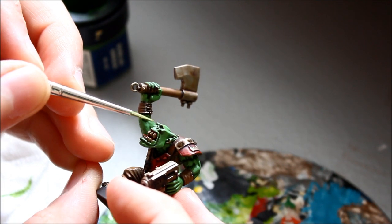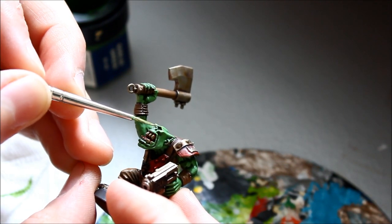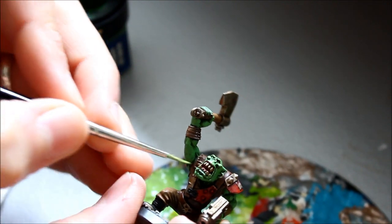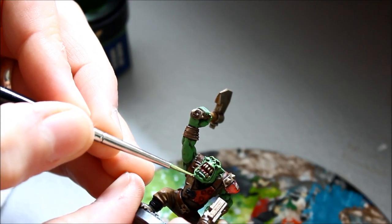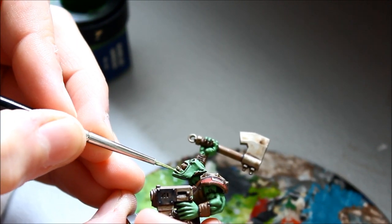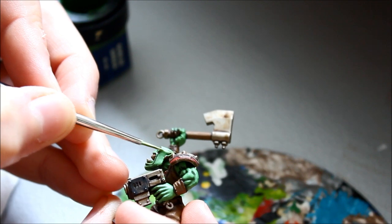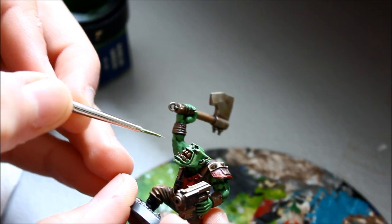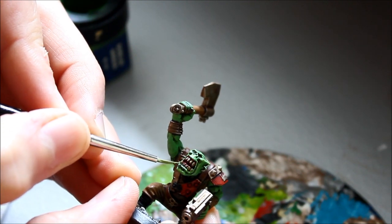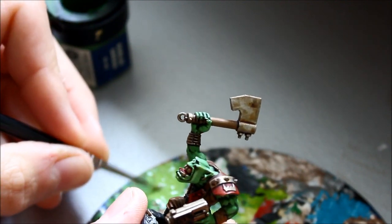What I want to pick out here is really just the face, and I would pick out just under the eyes there, the nose, the eyebrows, the edge of the mouth. Because the eye is drawn to the face of a miniature. So I'm just wanting to pick that out and make it a bit stronger. Just a bit on the chin, around the tips of the ear, around the mouth there. Let's get the other ear. Quite happy with that.